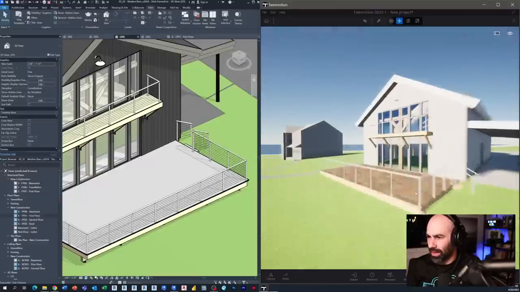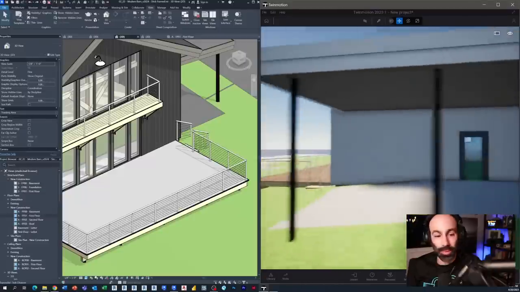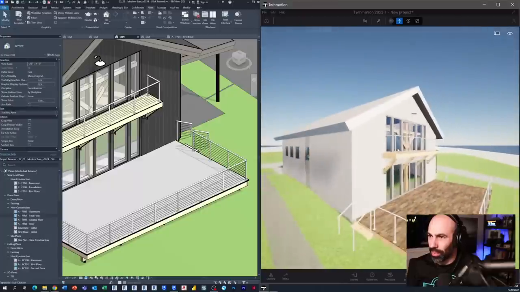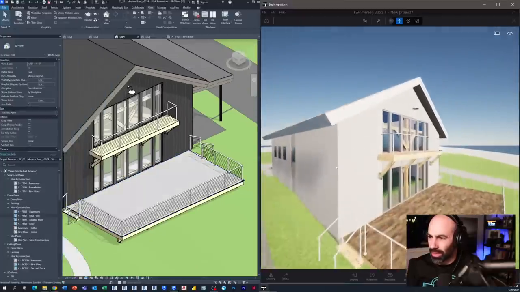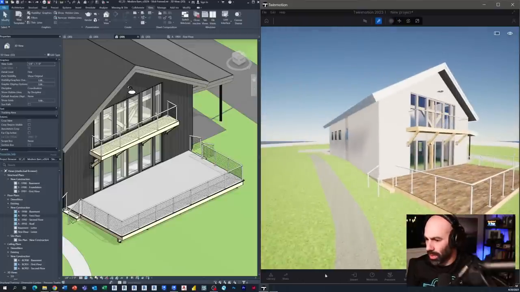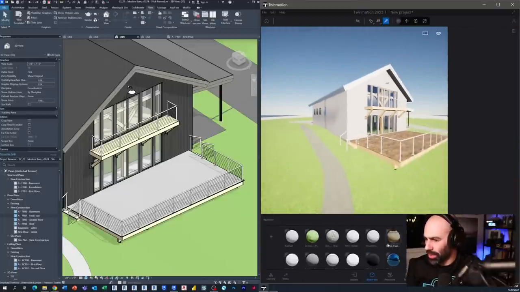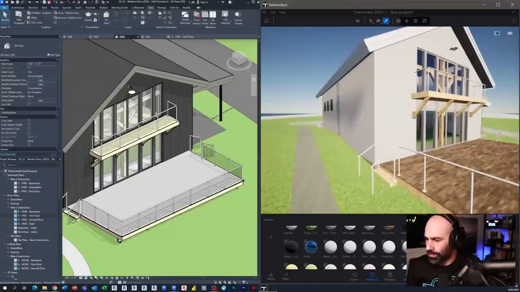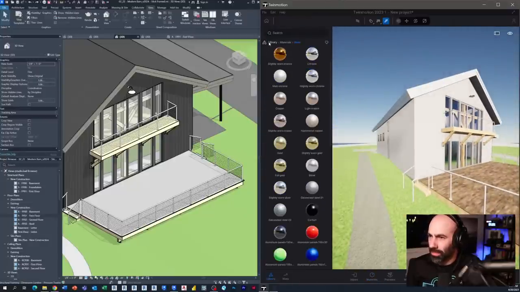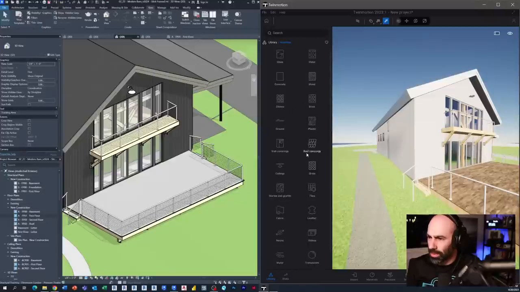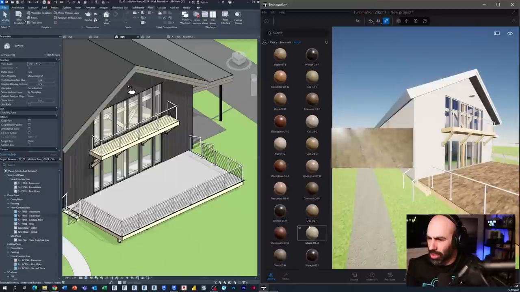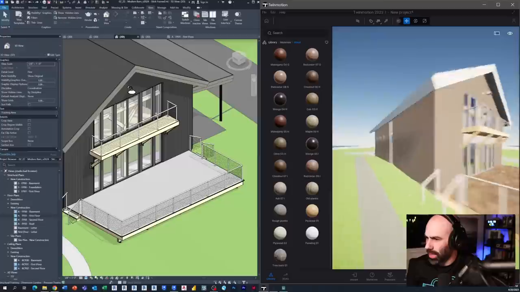So you see, I just undid that. You can see the direct link processing, and obviously, the faster computer you have, the faster that link will happen as you go through it. So pretty awesome there. I don't want to dive through all the Twin Motion stuff, but real quickly, I'll just show you what happens if you apply Twin Motion materials to it. If I had the materials down here, let's throw some materials on it. It's going to maintain the Twin Motion materials as we go through it. I don't know. Let's do planks for now. Sure.